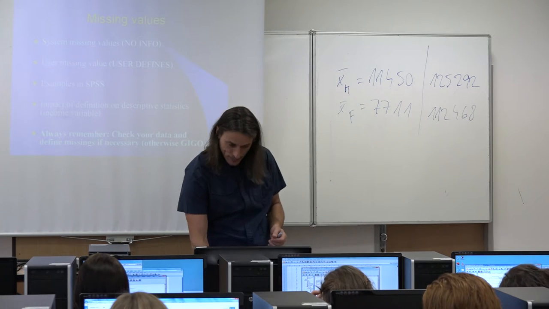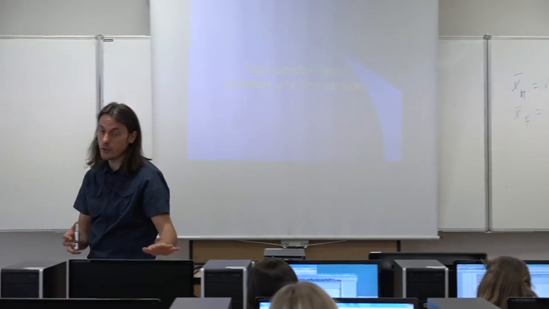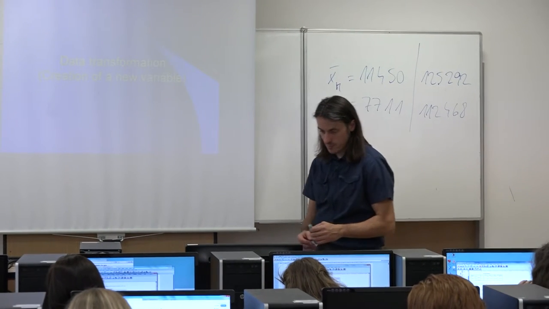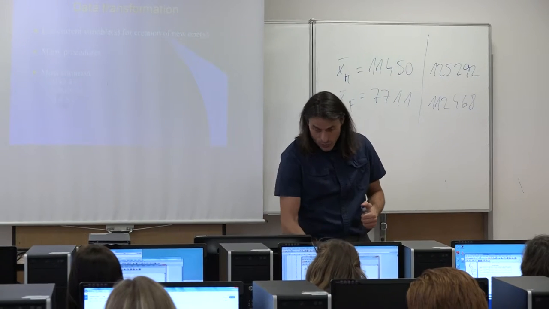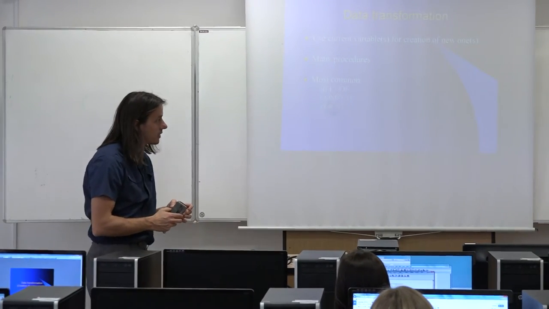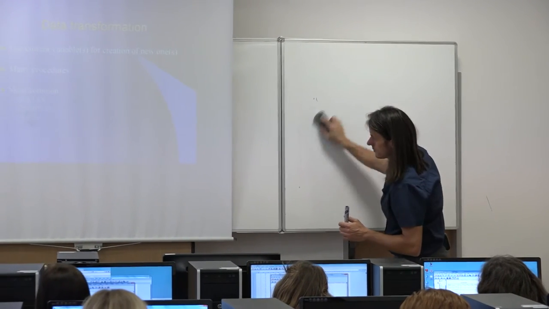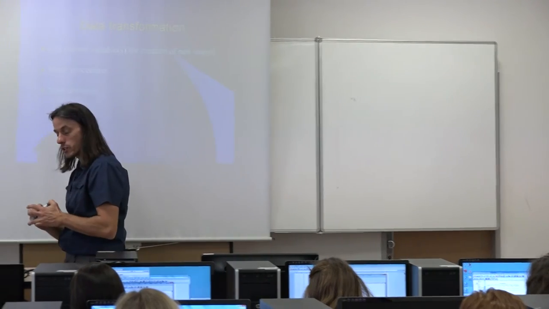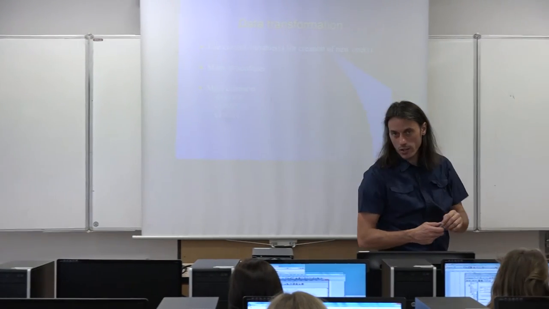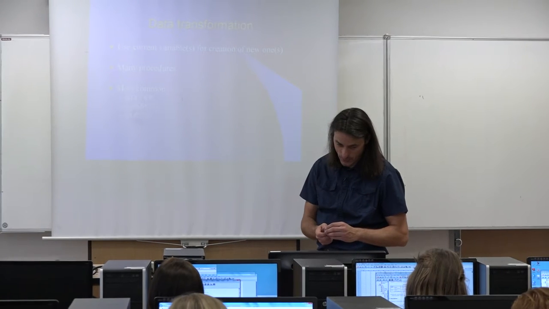So that's it. Okay, and now the next part will be devoted to data transformation. So we will learn how to prepare a new variable from current variable or variables, which can be very useful for some data analysis. There are many procedures for data transformation. Of course, not all of these procedures are covered by the SPSS environment, but the most common procedures which data analysts use quite often are the following: recoding, computation of a new variable, and counting of occurrence of some values in a set of variables. So today we will try to learn something about computation, recoding, and counting of occurrences of some special values in a dataset.